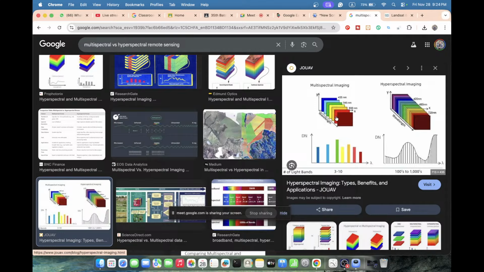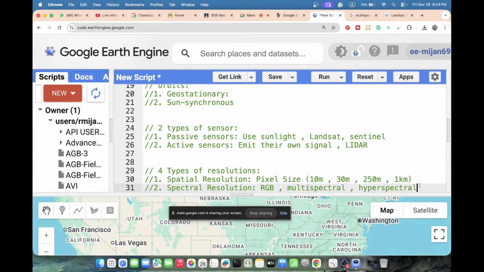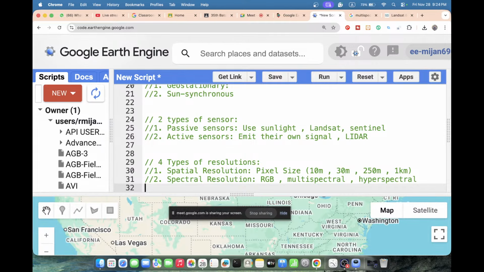So can we find out this type of thing? When you want to identify some specific mineral or anything which is not very clear, then we try to use hyperspectral images to identify. This is the spectral resolution in remote sensing, based on how many bands are in your images. So we find this type of band: multispectral, hyperspectral, and RGB, mainly only three bands, though some images also have more. And another very important one is called the temporal resolution.